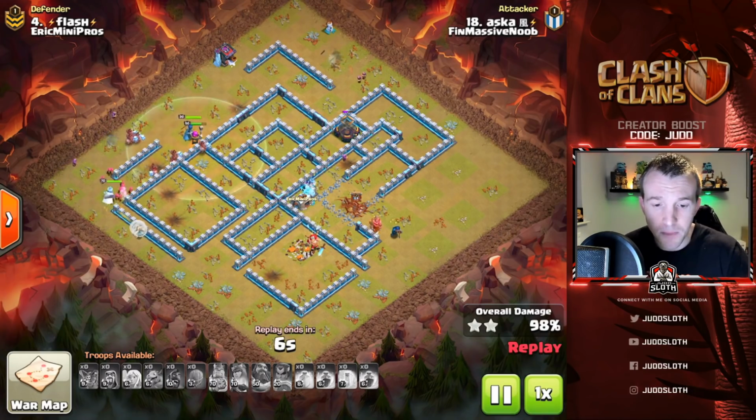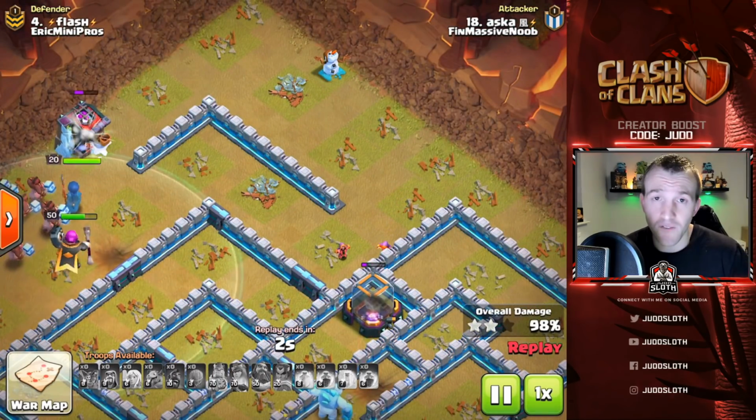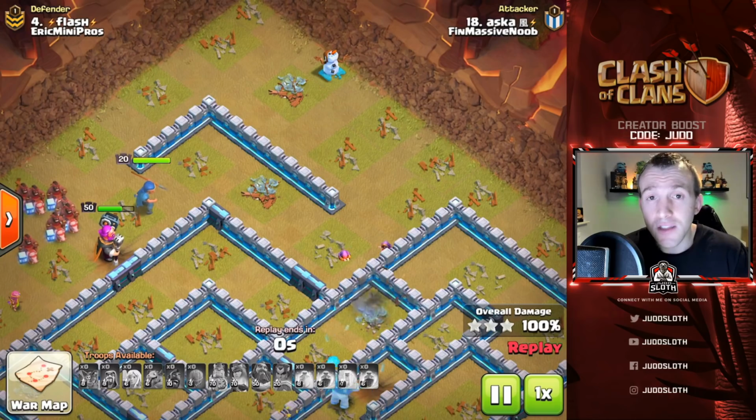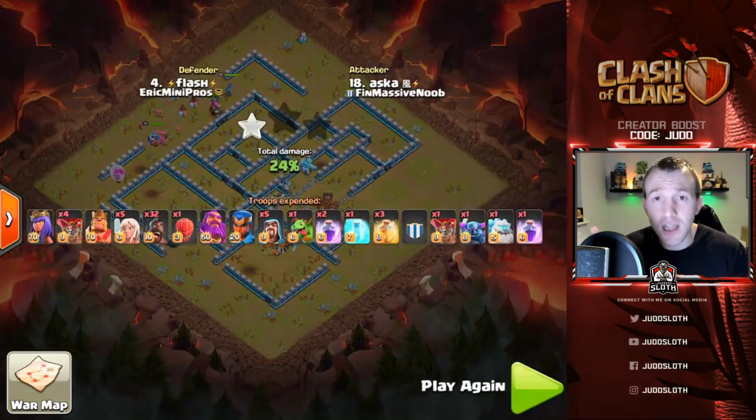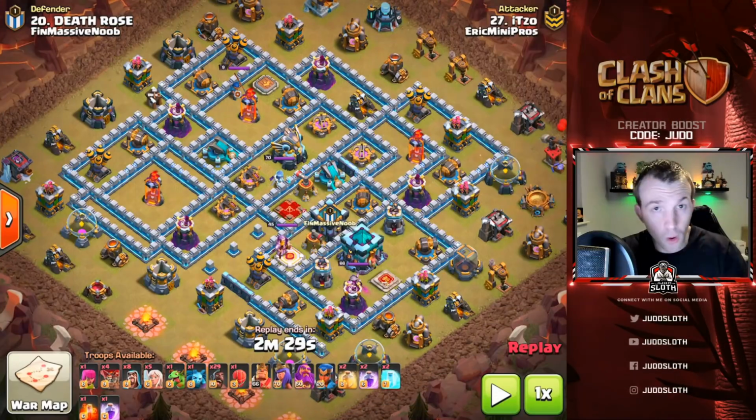The other thing not to forget, very simple, but it's easy to forget, when the Hog Riders come in and they start taking out the defences, get them cleanup troops in. You do not want to time fail. We all know how good Itsu is with the Hog Riders, and this attack is testimony to that.